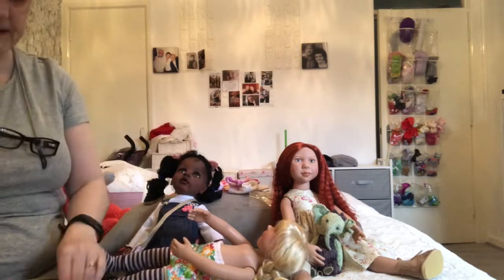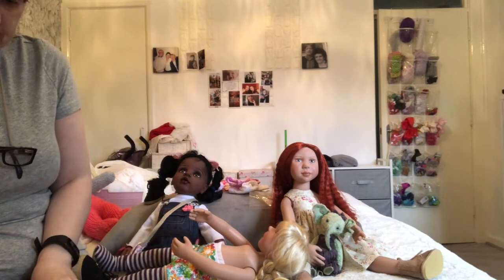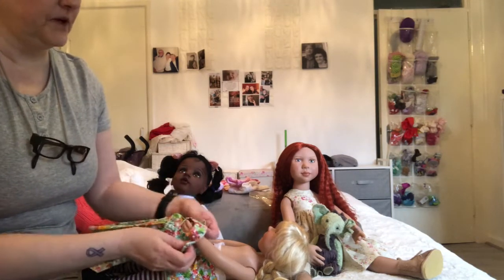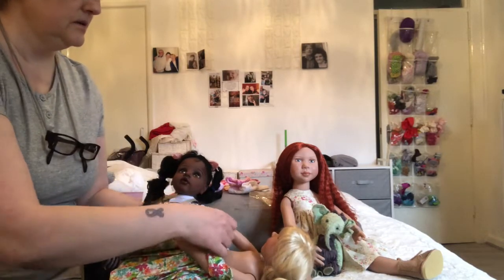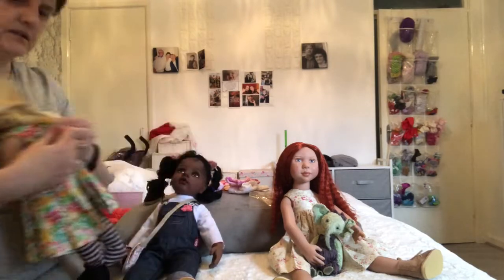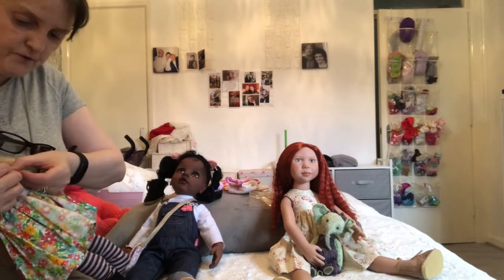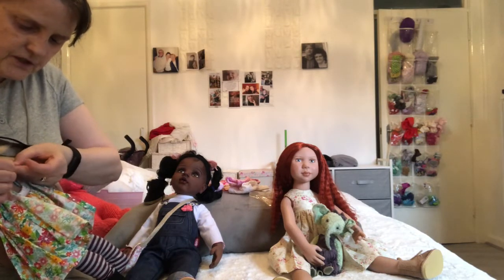We're almost done. I might have to come back and do Velvet in a different video — I think I will, actually. At least I have these two out of their Christmas dresses at last. This one might have actually been for Poppy — I might have them the wrong way around. I'm not sure I could change them.